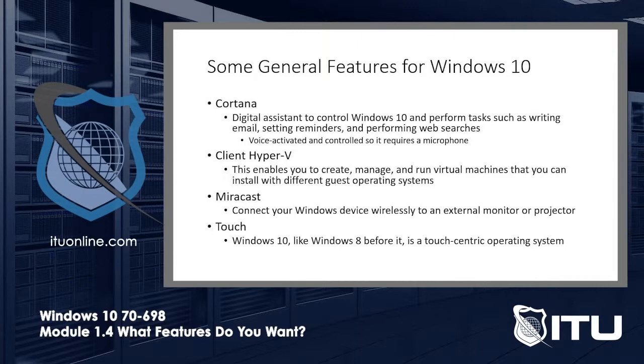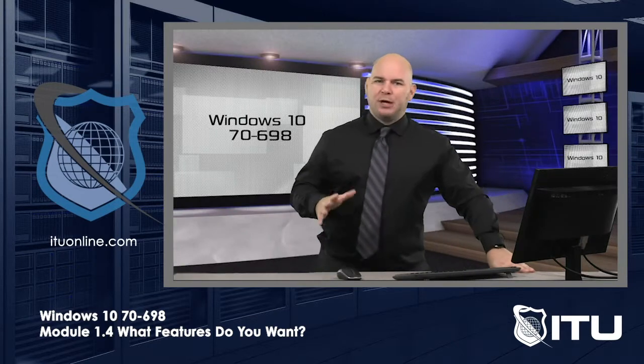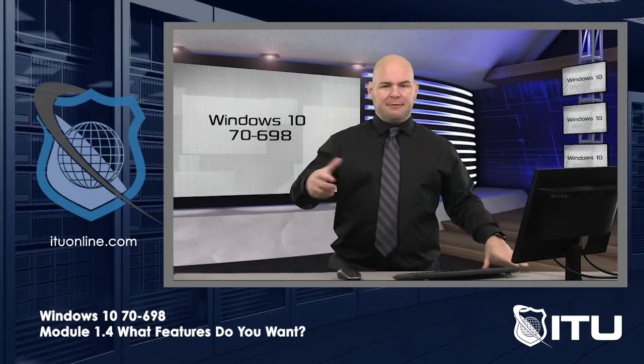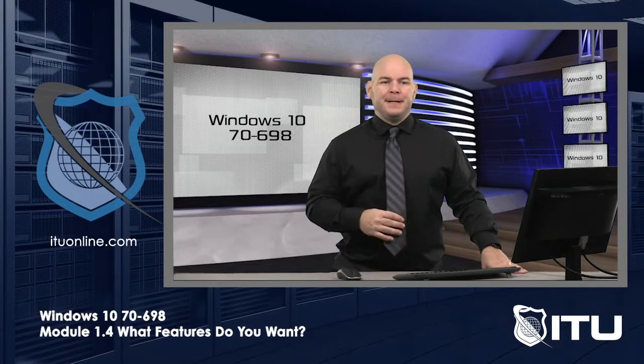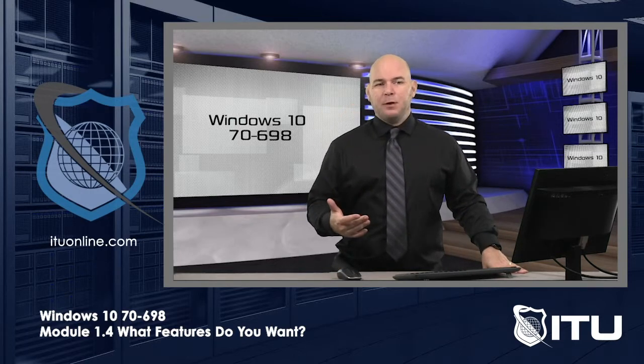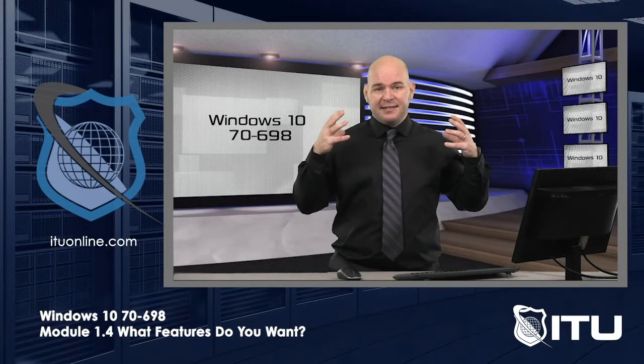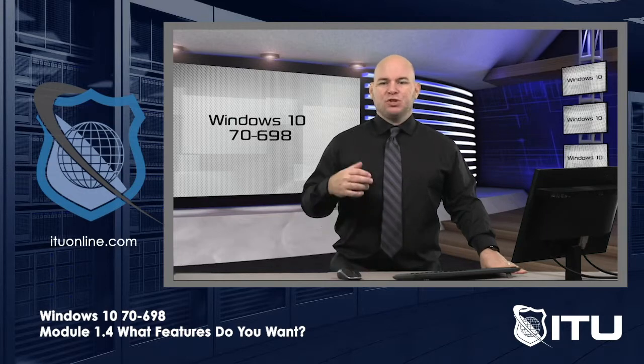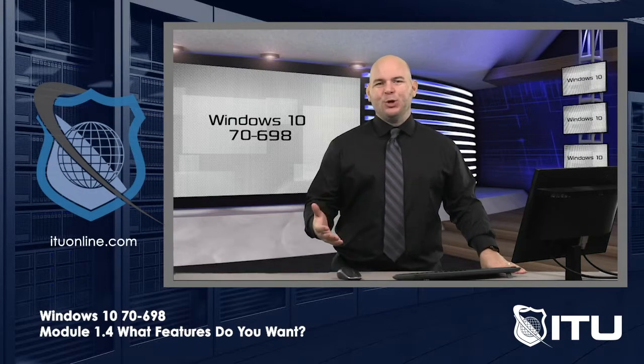This is the digital assistant to control Windows 10. You can actually do voice recognition for writing emails, setting reminders, doing web searches. It is voice activated, so you do need a microphone. That's usually not a problem with a tablet or a mobile phone or even a laptop these days because they'll have it built into the bezel. Your desktop, on the other hand, you may have to have a dedicated microphone or a headset, something to that effect. So when you speak to Cortana, she can hear you, right?